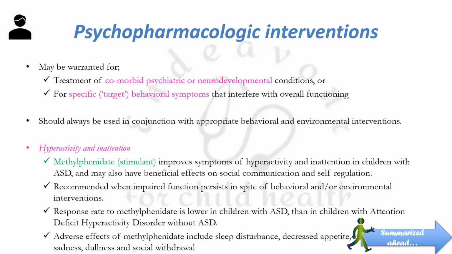Like methylphenidate is used for hyperactivity and inattention. It is used when impaired function persists in spite of behavioral and or environmental interventions, but the response rate is lower in children with ASD than in children with ADHD alone. Adverse effects include sleep disturbance, decreased appetite, sadness, dullness, and social withdrawal.